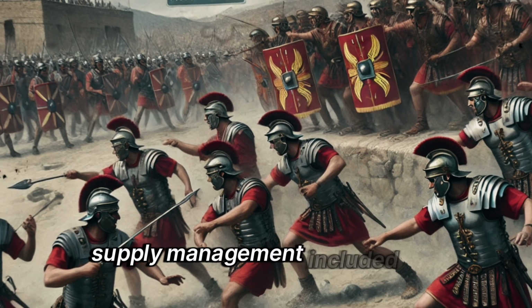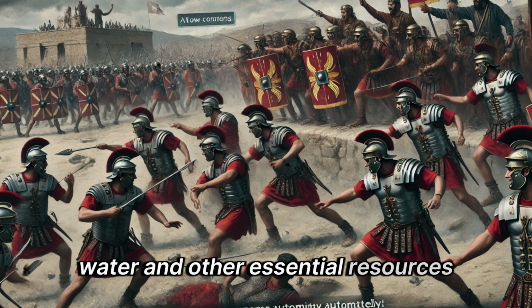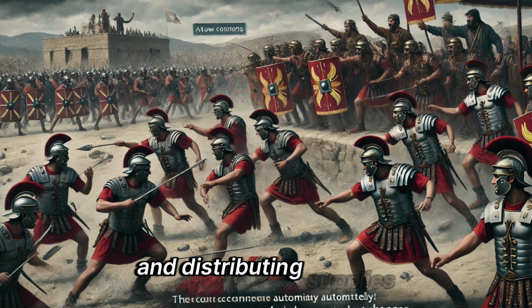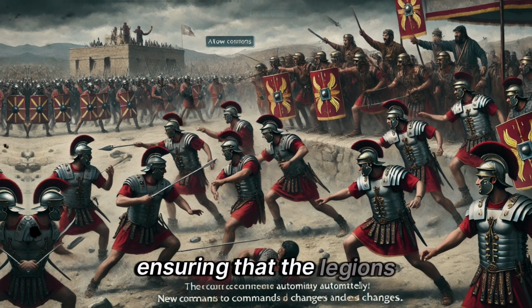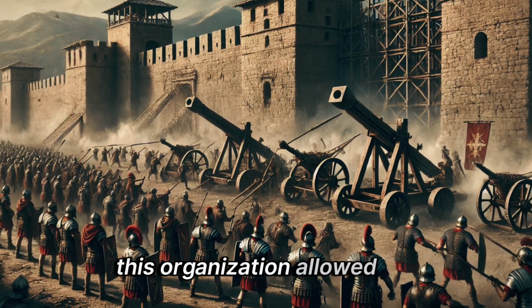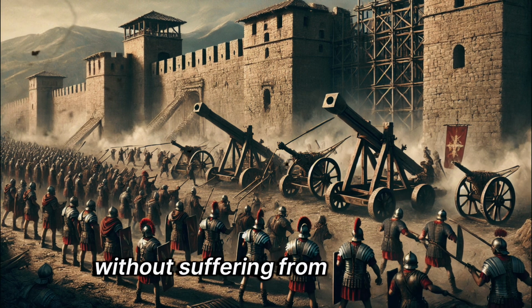Supply management included the collection of food, water, and other essential resources. The Romans had well-organized systems for acquiring and distributing supplies, ensuring that the legions did not run out of vital resources. This organization allowed the Romans to maintain prolonged military campaigns without suffering from shortages.